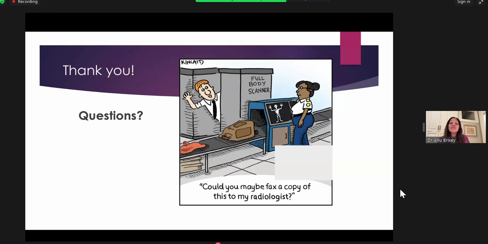So if TB is on your differential, you want to isolate that patient. It's very easy to isolate them, get some sputum cultures, and rule out TB, as opposed to saying, well, I think that this is a malignancy, and you don't mention TB or you put it lower on your differential, and they don't isolate the patient, and then all of these other patients get exposed. So you can't confidently differentiate it as a radiologist. You can certainly have more suspicion based on whether you see more tree-in-bud nodularity, the type of lymphadenopathy, and the clinical history, but you can't confidently exclude one or the other. Does that answer your question?